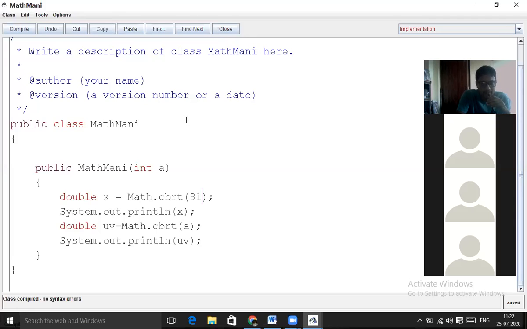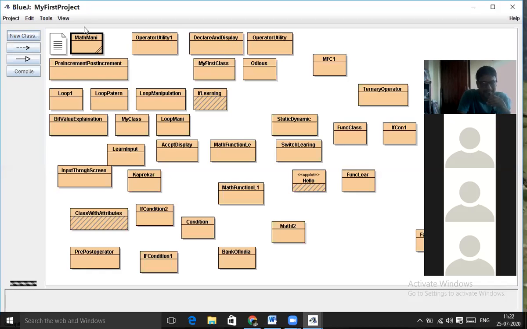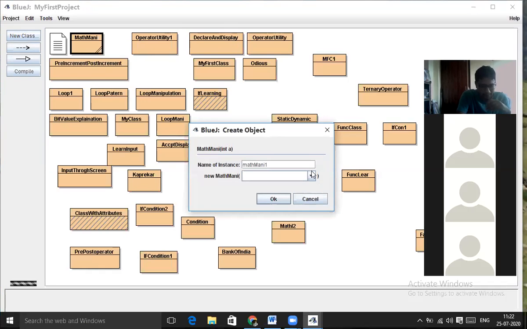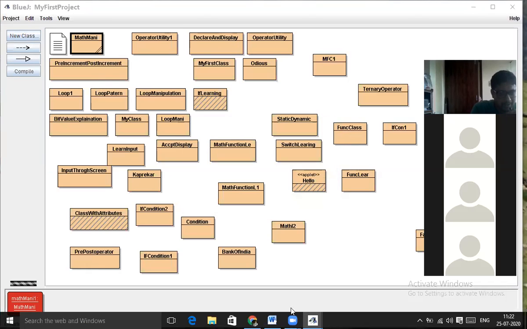Sir, it is a square root of 9, sir, and cube root? Sir, 81 doesn't have a cube root, sir. Okay, let's see. No problem. Cube root you will get a fractional cube root you will get. Okay, so I'll give another number which I want to find out the cube root of. Say 27. I'll go for cube root of 27 is unknown one, and this one is there.